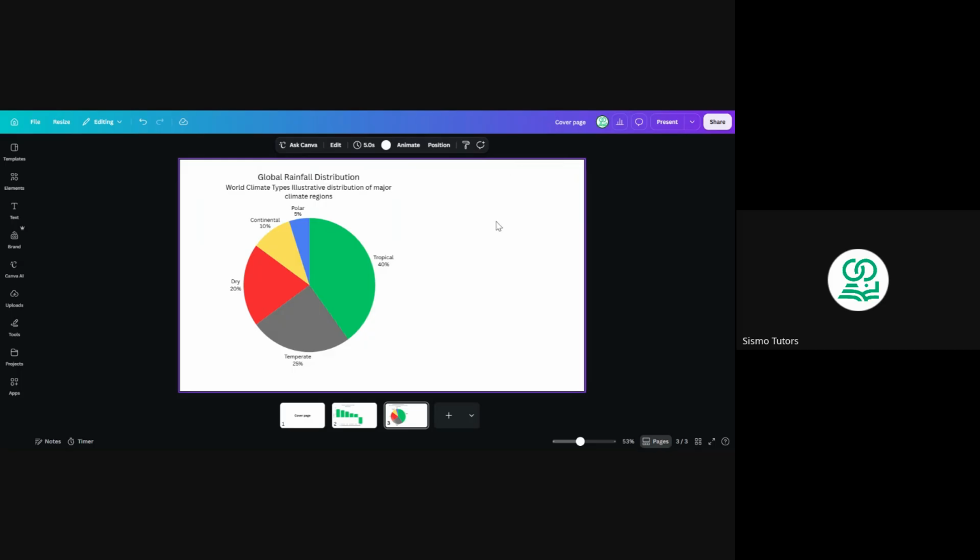Okay. Any questions so far? If you have any question, comment on the chat before we continue to other stuff we have today. I don't think this is a difficult process. All you have to do is you add the charts from the elements, you customize the data, and then you're good to go. It shouldn't be a problem for you guys. You guys are way more advanced at this point. Any questions?